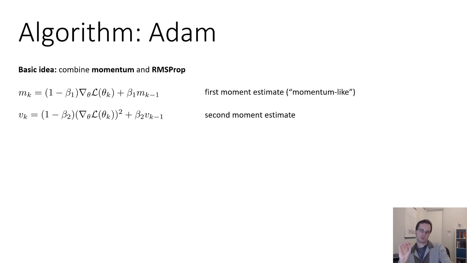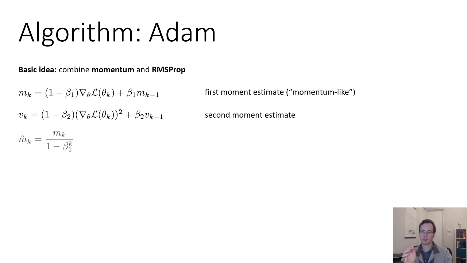Imagine we're just starting off and we set m0 and v0 to be 0 initially. Then m1 will be 1 minus beta times the gradient plus 0. And typically beta 1 and beta 2 are large numbers, like beta 1 might be 0.9 and beta 2 might be 0.999, right? So m1 will be 1 minus, let's say 0.9, so it'll be some small number times the gradient, plus 0.9 times 0. So initially, m will be small and it will gradually build up over every step. And the same for v. And this is a little bit annoying because you end up taking these tiny steps early on, and then the steps get bigger and bigger.